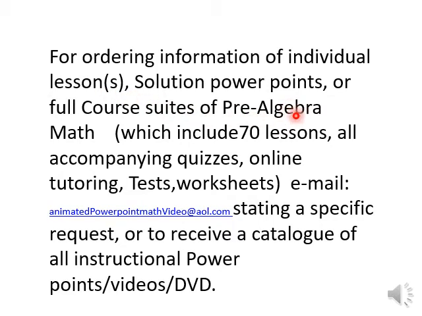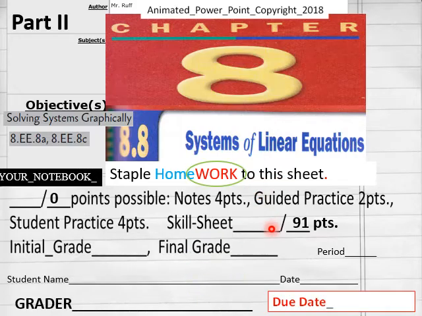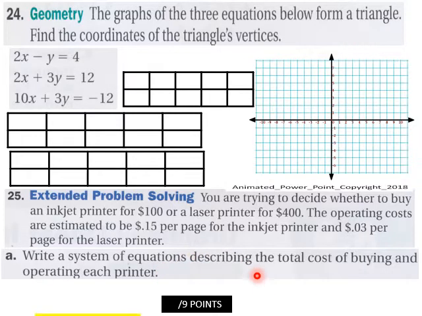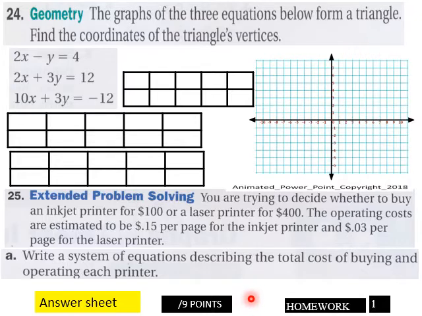Hello everybody, getting ready to do lesson 8.8 part 2 homework today for pre-algebra math. You got 91 points on your homework sheet, have that out in front of you now. Students, put your name, date, period here on your tablet, your phone, your paper, or your Chromebook. Let's go right into page one of today's homework.